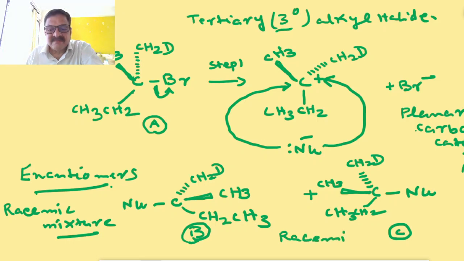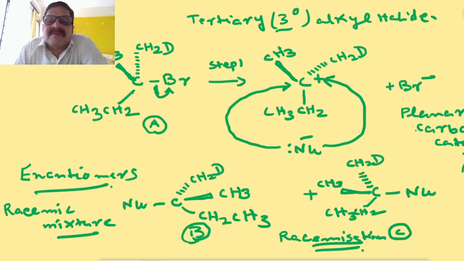Therefore, an Sn1 reaction proceeds with racemization. Racemization means the formation of equal amounts of two enantiomers from a single starting material. Correct? Sn1 reactions proceed with racemization at a single stereogenic center, when the leaving group is bonded to a stereogenic center. Got the point? This is the difference between Sn2 and Sn1, an important difference in stereochemistry.